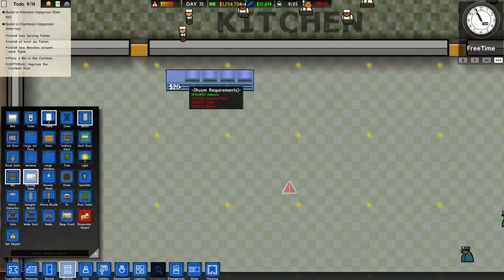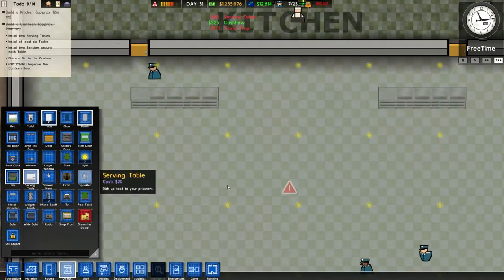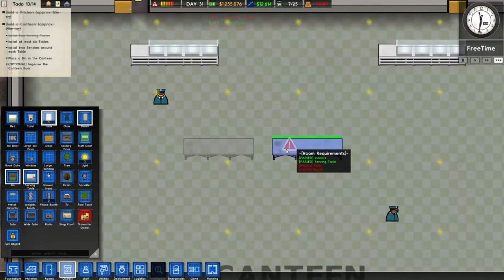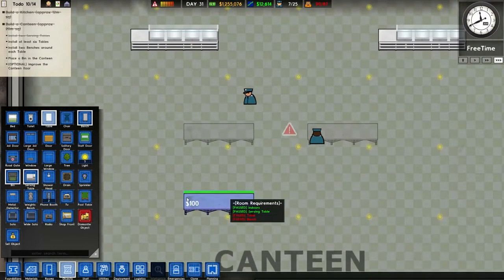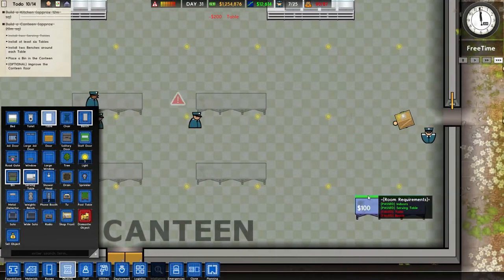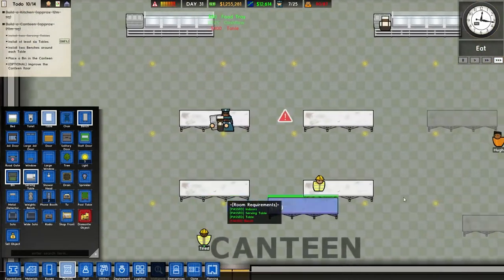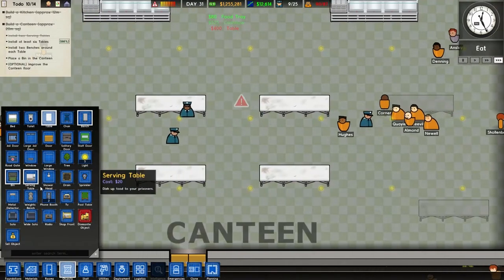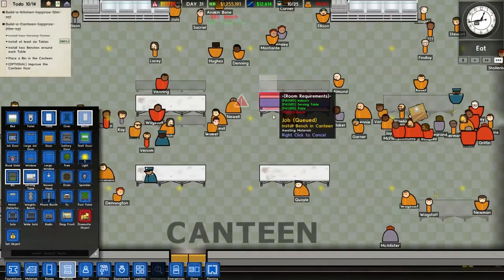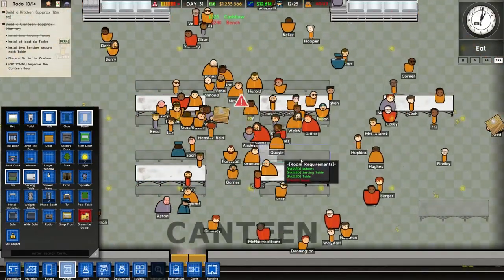Serving table. I guess we can make it up here. Table. How many? 6. 1, 2, 3, 4, and for the lonely dudes, and 6. It's at least 6, so should be enough. Benches. Oh my god. Chill out, guys.